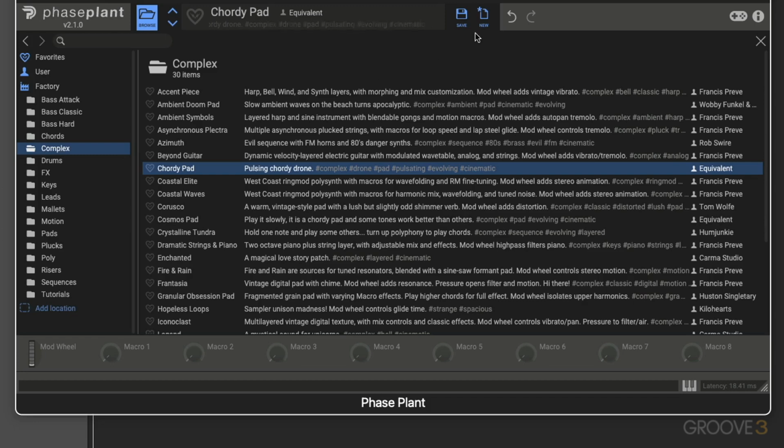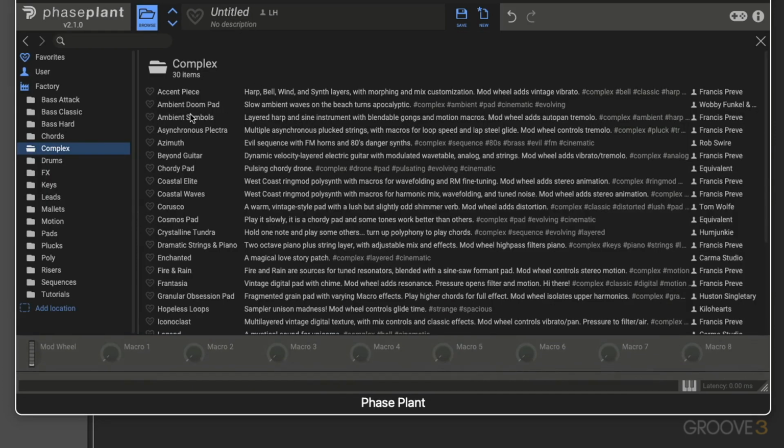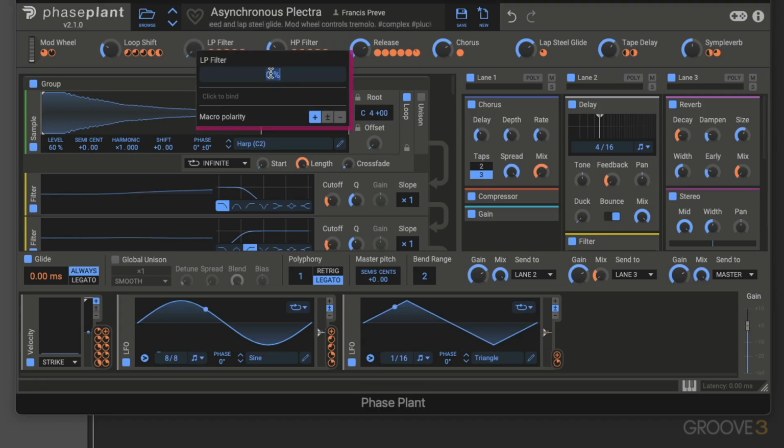And whenever we want just a raw kind of initialized patch, just click on new and we'll get an empty FacePlant, which I'm going to be using a lot through the video series to kind of build things up from scratch. And then also remember, let's just choose a preset from here quickly. So remember that, simply drag up and down with the mouse to change a dial, shift click for fine increments, double click to reset, right click to add in your own value. Okay, so that's going to be our first video on FacePlant. And now we know where everything's located and what it's called at a basic level. We're going to carry on and start looking at our generators and building sounds up.